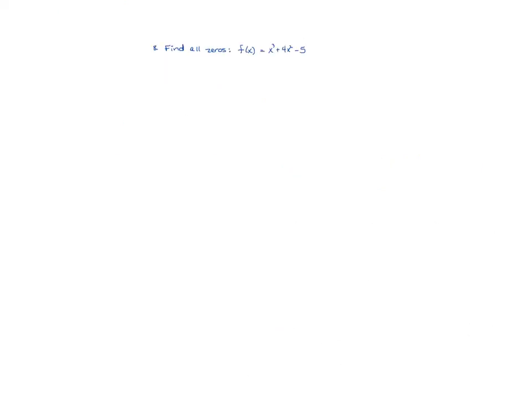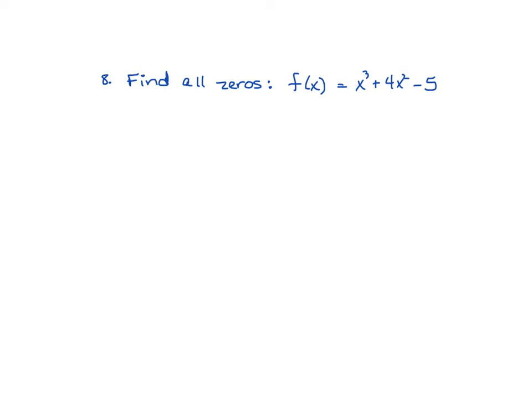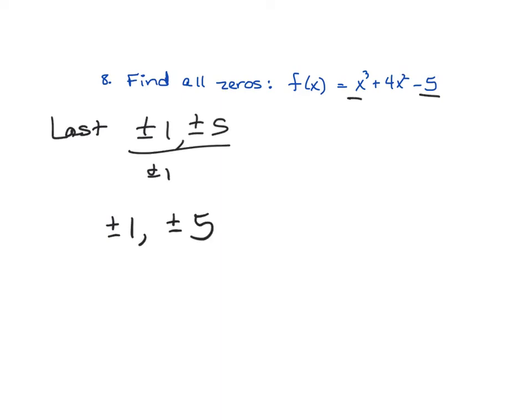All right, here we go. It says find all zeros. So again, let's do the PQ thing. So we need to put last over first. So my factors of my last term are plus and minus 1, plus and minus 5. My first term, luckily for us, it's 1. So my possible zeros are plus and minus 1, plus and minus 5. Now, not all 3 zeros could be these 4 numbers. We can also get irrational zeros, which is what's going to happen here.